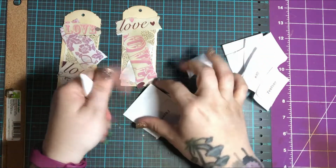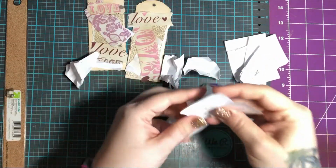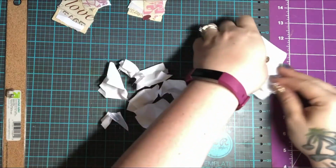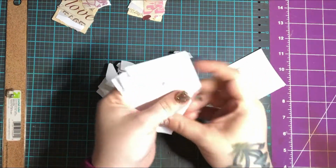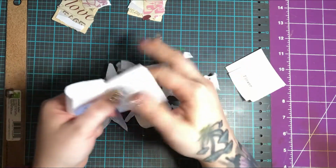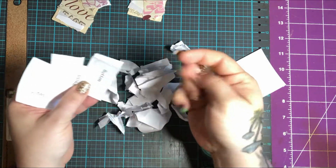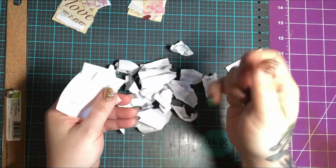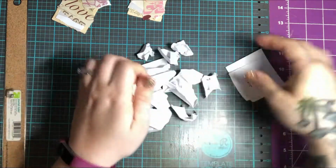So I'm just going to crinkle them up because they're oddball sizes. I'm just going to do this right here on this mat instead of getting a bucket, because I'm crinkling them up anyway. Oh my gosh, there's so many. I didn't realize there was so much. And I think the hardest one out of all of these for me, because there's a time restraint, is going to be the free choice.